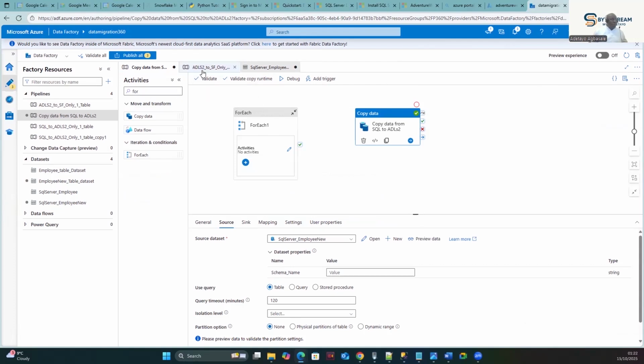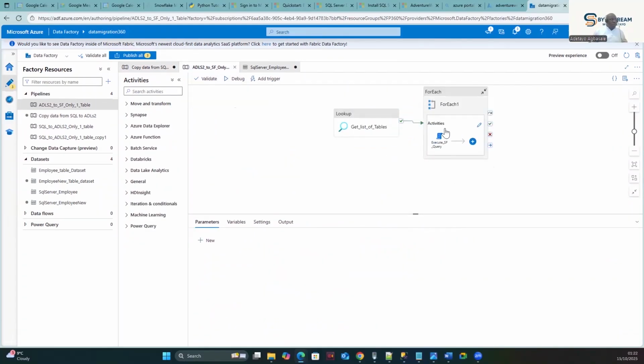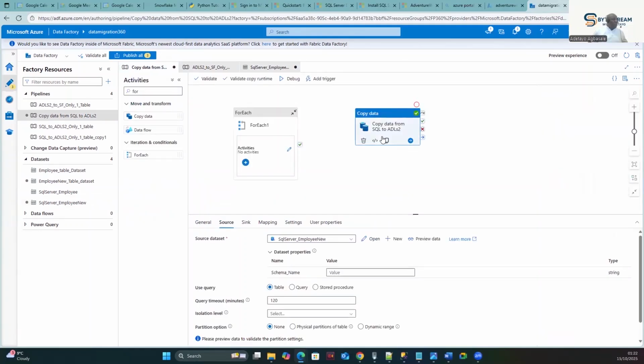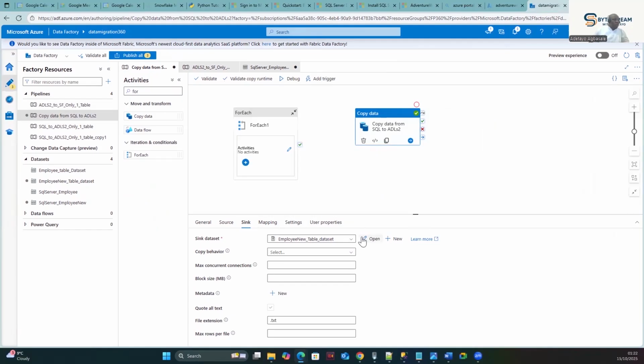That's what we'll do. So you go back. Do the same thing for the sink. You click on open.